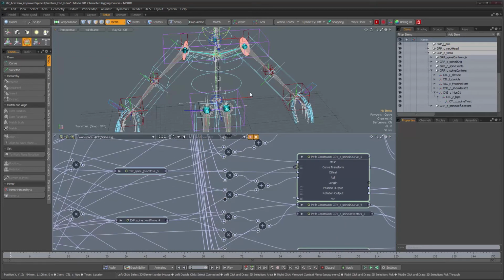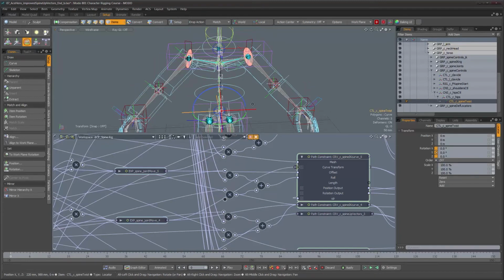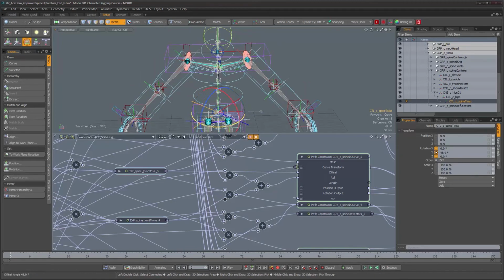Okay, so what that's going to do is, as I rotate on Y, this guy, you can see there's no more rotations on that joint, and therefore the shoulders stay in position.